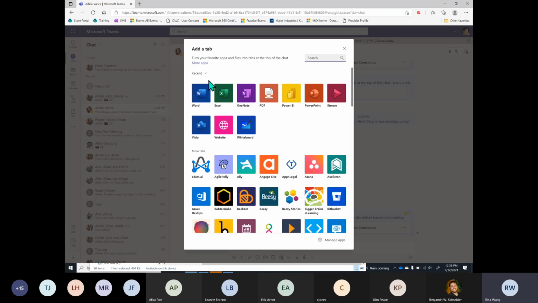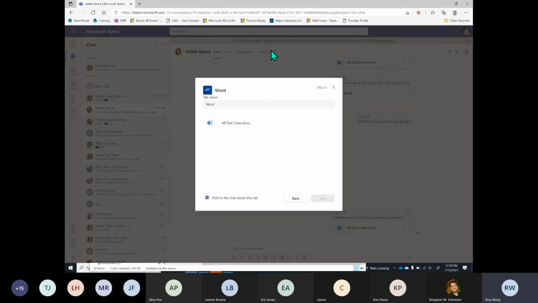But anyway, if you do have the Microsoft first-party apps available to you to integrate, you can say add a Word tab to your chat. And then when you do select that, you can choose which document you want to pin up at the very top there.